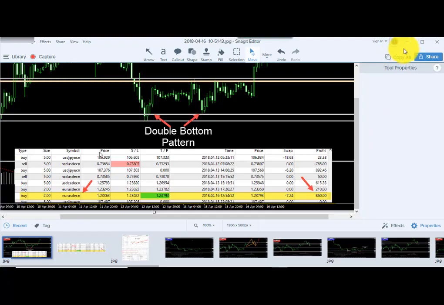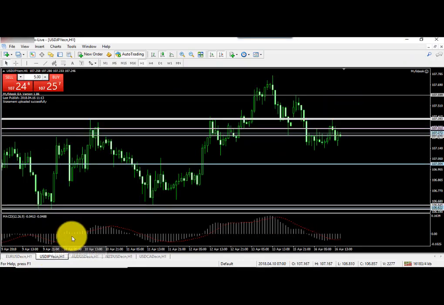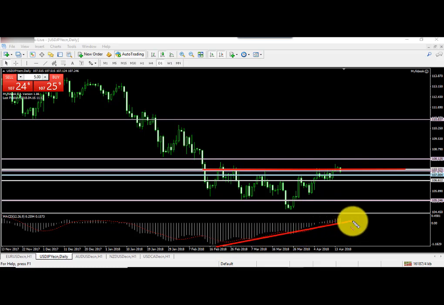All right, now let's take a look at the US yen. With the US yen, we're going to go to the daily chart. On the daily chart, we see that the market is kind of poised for an uptrend. However, we got to be careful because right now the market is holding at resistance right here. But we also see where the MACD is trending upwards, so we got a strong bullish momentum here.